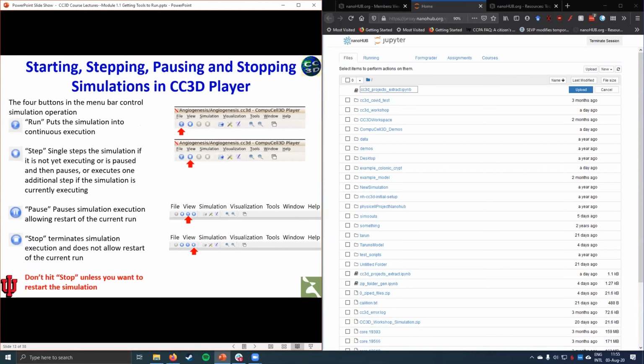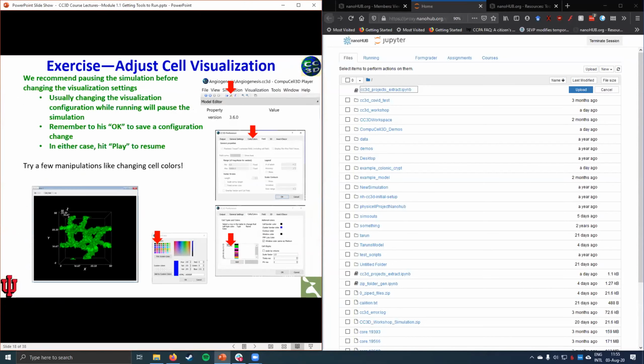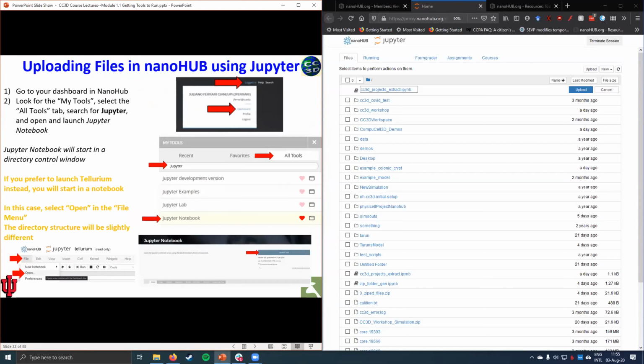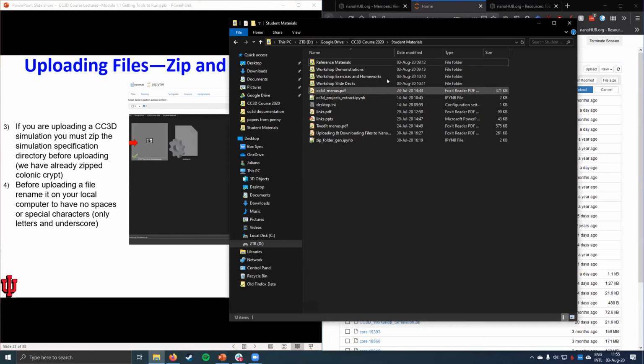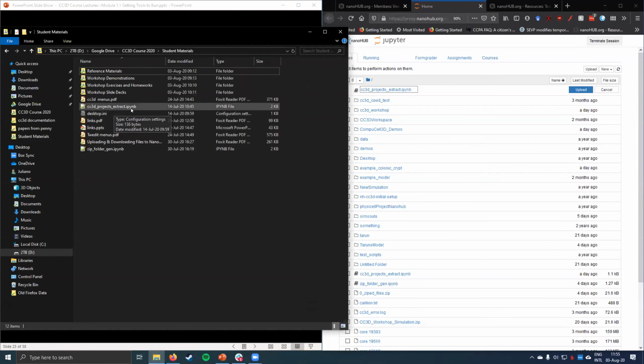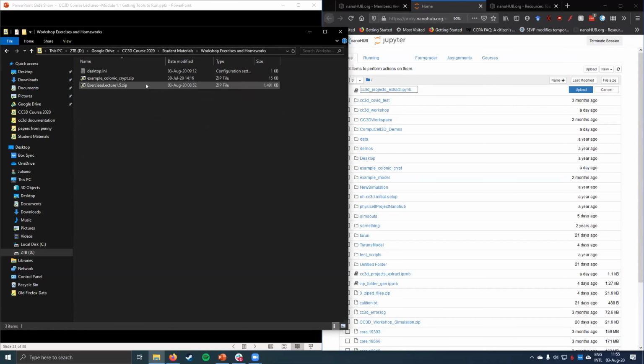The files you need to upload are this one. So student materials, well, we don't really need this one. I don't think we're going to use it right now. The CC3D project extract dot ipynb, and in the exercises and homework folder under student materials, the example colonic script.